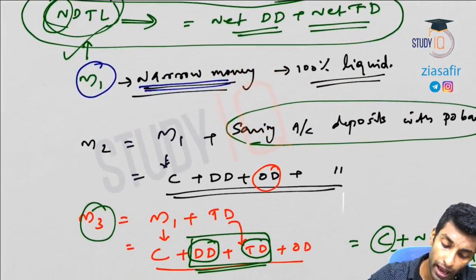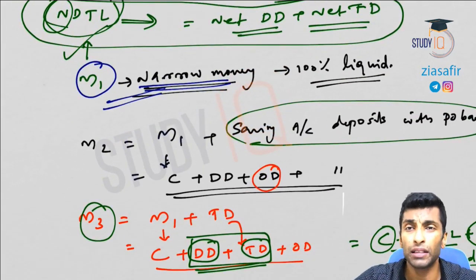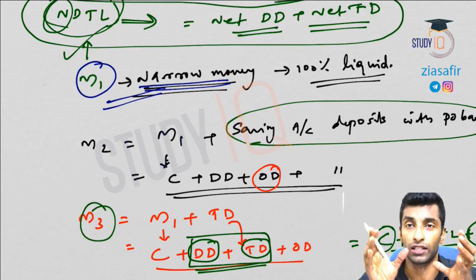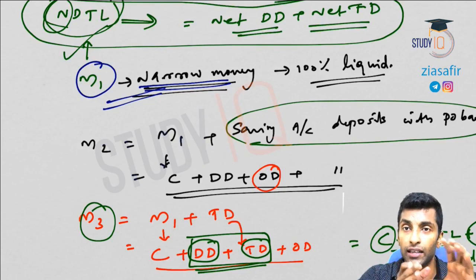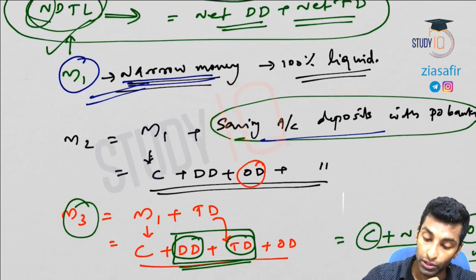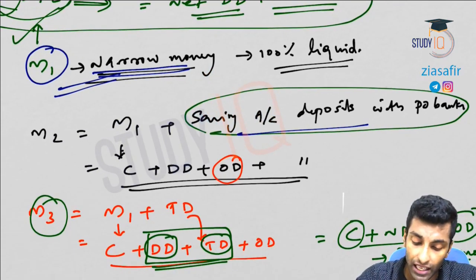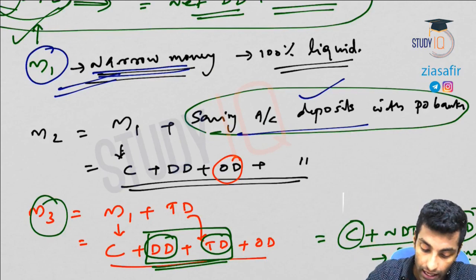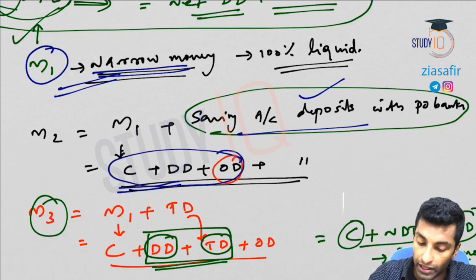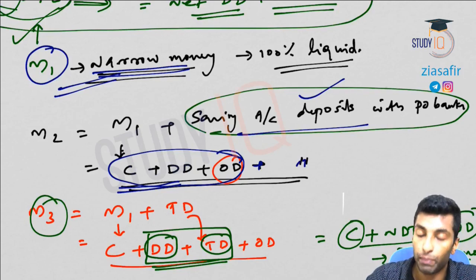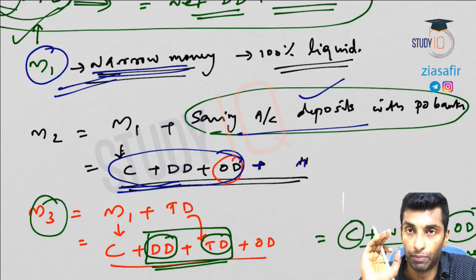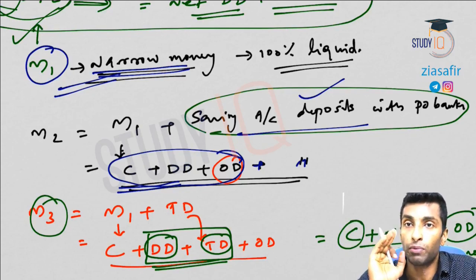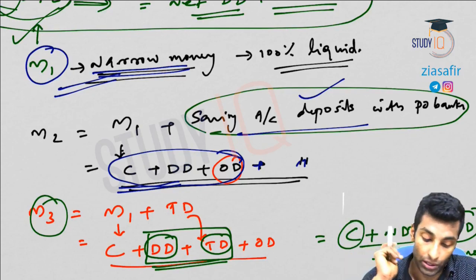Then when it comes to M2, and why M1 is called narrow money, because it is 100% liquid money, and it's a small concept, okay, narrow concept, so narrow money. M2, the same contents which we have discussed in M1 will be part of M2, plus savings account deposits with post office banks, that will also be added. So in M1 we have currency plus DD plus OD, these three will be there, plus savings account deposits with post office. See, in post office also there will be savings account, fixed deposit, recurring deposit, no current account. So the savings account portion will be there, that is also demand deposit.